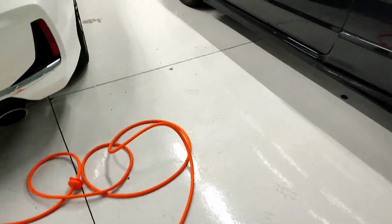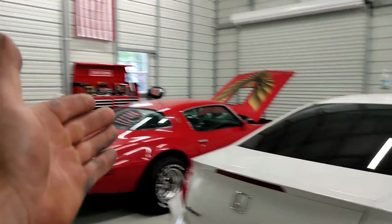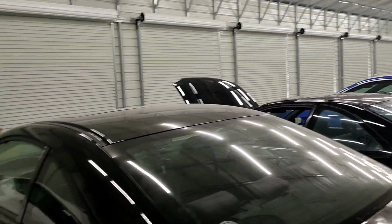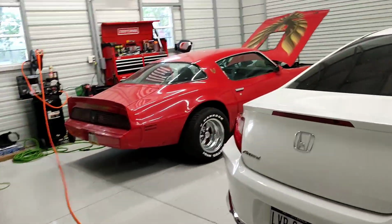And there you have it, retractable hose reel. Now, this is a 50 foot, so we can go about halfway. Well, this shop is 120 foot long, so almost halfway.